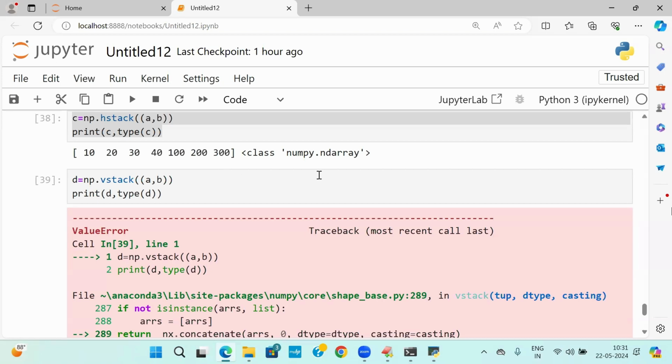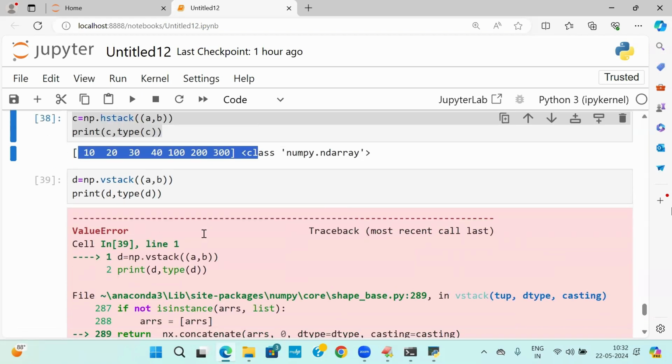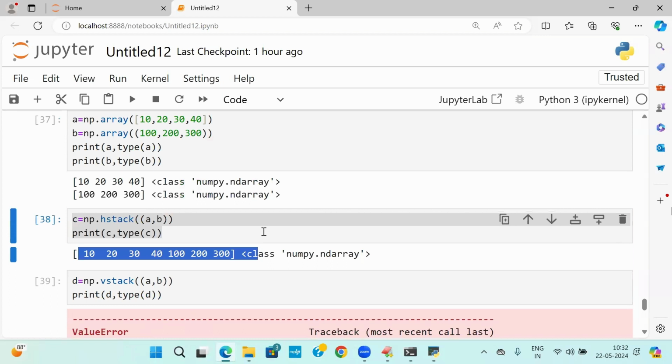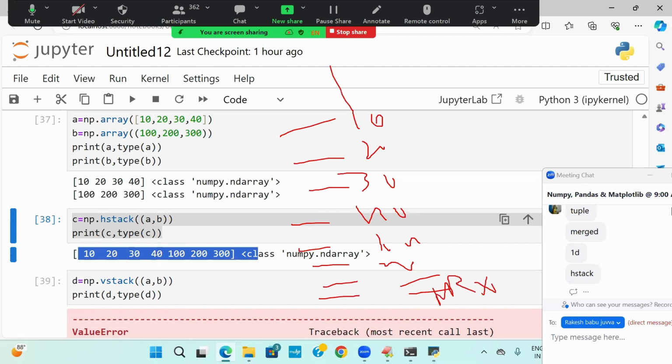Are you able to follow? So when these kinds of things are there, it is only possible in the same dimension. All of a sudden it is not going to become 10, 20, 30, 40, 100, 200. It is not going to become number of rows into one column, because these are by default one dimensional only.